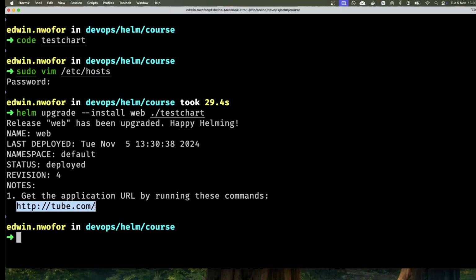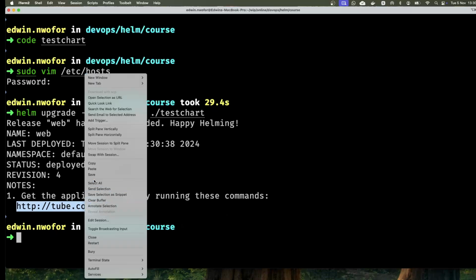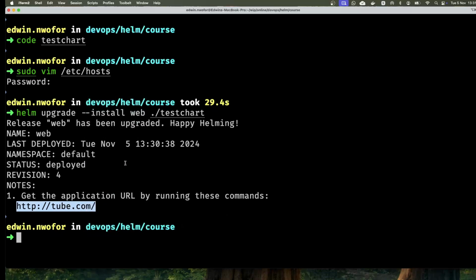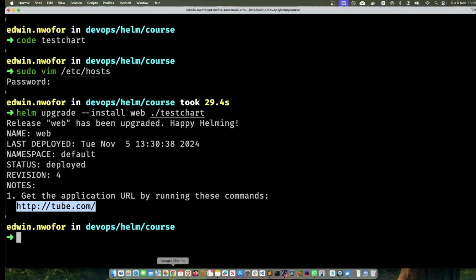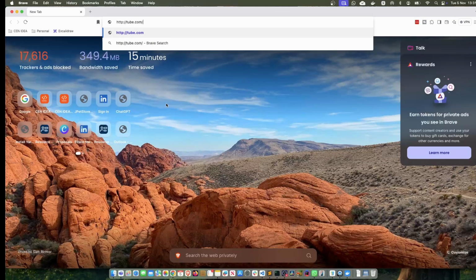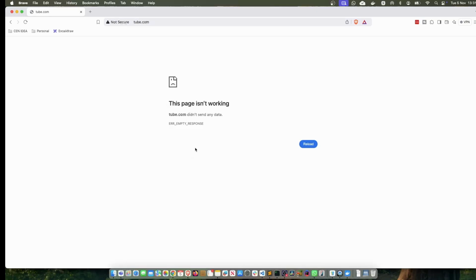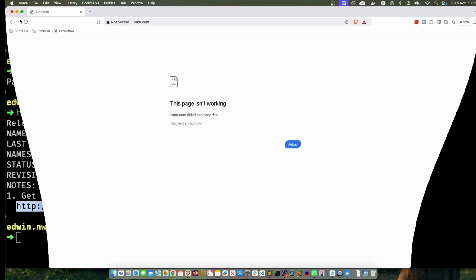If you go through this now, nothing would be showing to you, because simply there's no Ingress controller set up on this machine yet. So we will do that. Let's see that this will fail once I press. So you can see it's not working. This is simple. So let's go back.